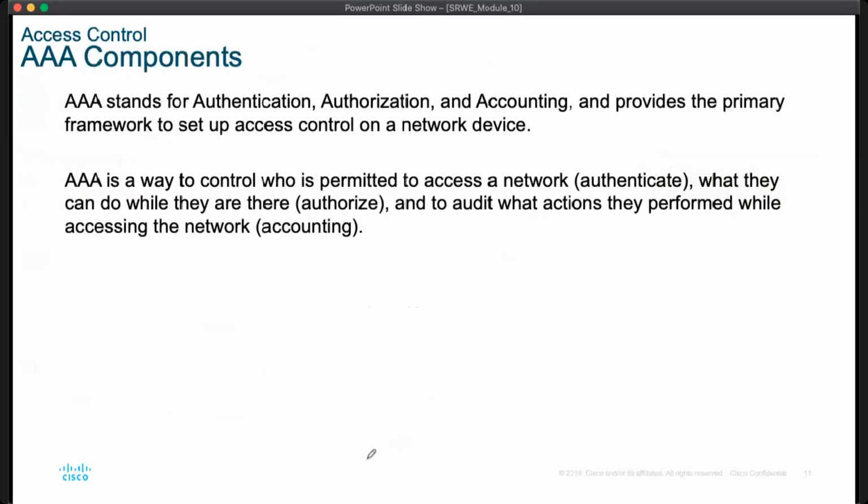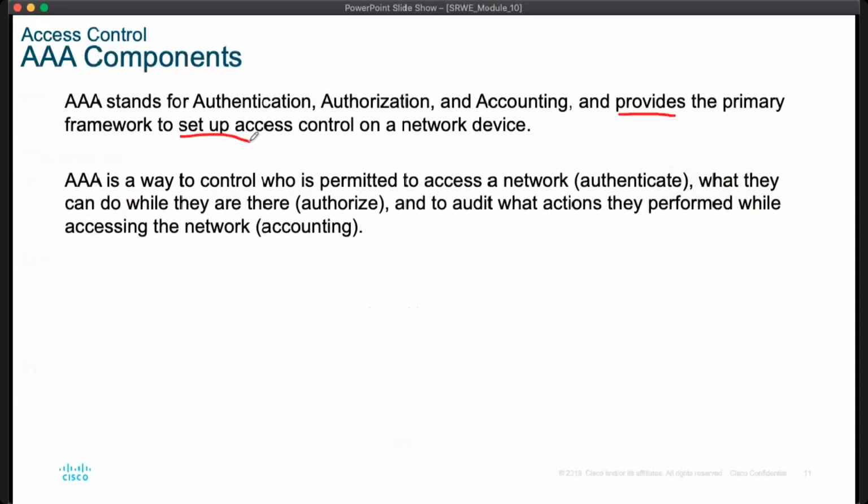AAA component. AAA stands for authentication, authorization, and accounting. They provide the primary framework to set up access control on a network device.